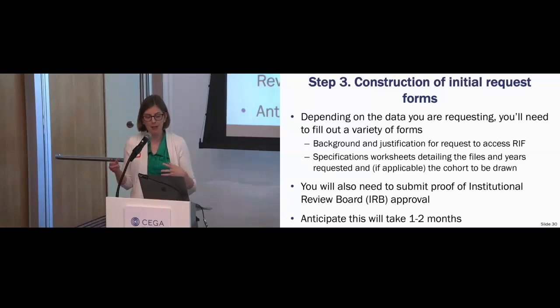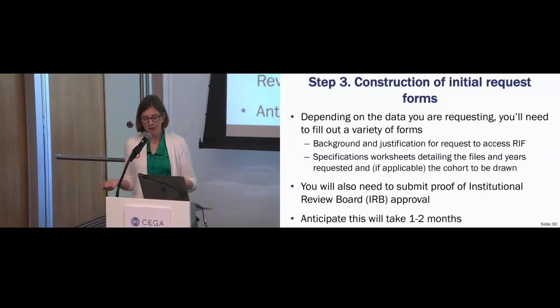For Part D, you actually have to go through a specific worksheet that lists all of the Part D variables, and you have to justify why you need each one. And you have to indicate the threat to your project of not getting access to that particular variable. And that's because when Part D was initially passed, these data were not actually accessible to researchers, and CMS was able to make them accessible, but they have to be especially careful with what variables they release.